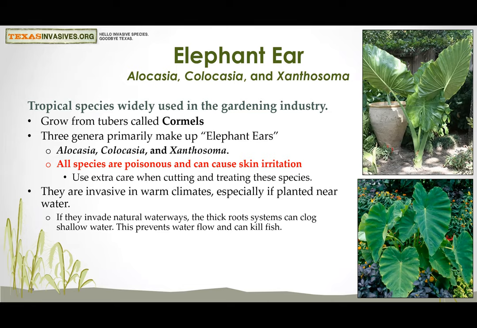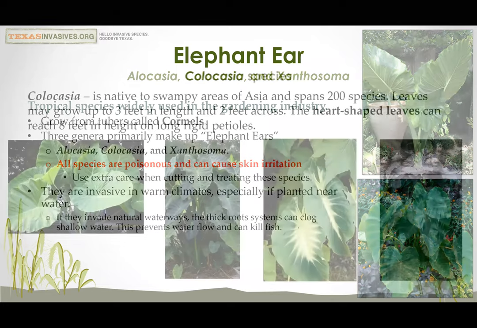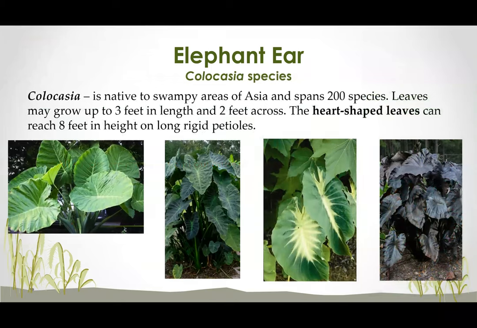They're invasive in warm climates, especially if planted near water. So they start to invade the natural waterways, and their root systems start clogging up the shallow water. And this changes the water flow. It can change the speed of the water, and it can change the ability for animals to exist in that water, because there are certain insects and fish that reside in riffle areas, right? Where the water has to flow fast and over rocks. It sounds really specific, but that's how it works, where some live in the slow moving areas. And so when you start having a plant encroaching on it and growing through the aquatic environment, it starts altering everything else around it.